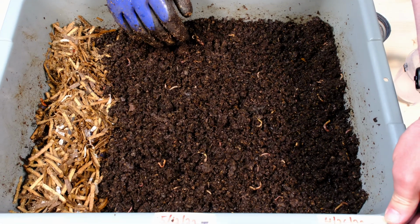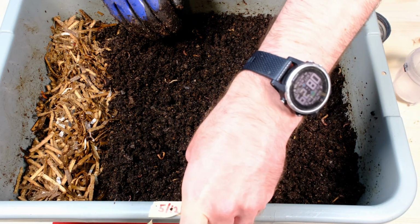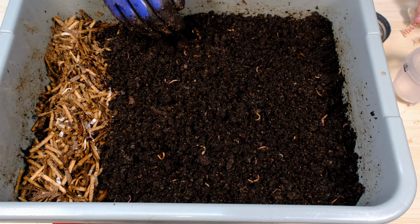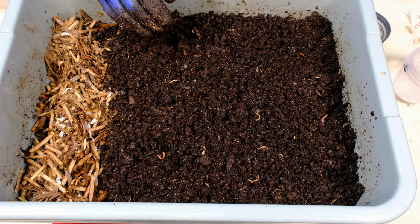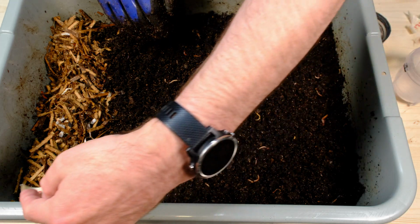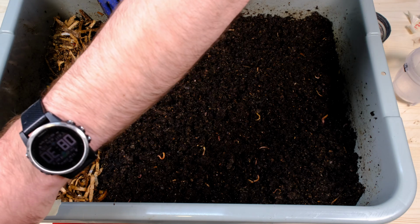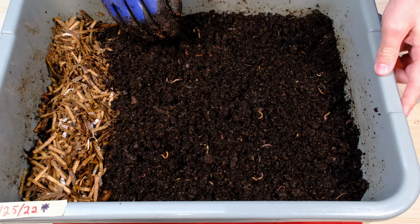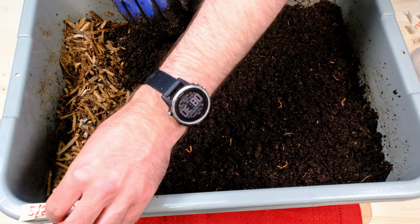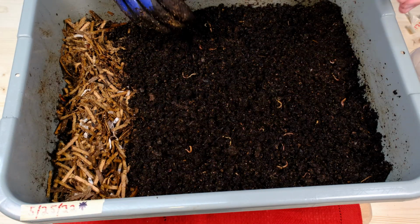So I'm going to go ahead and pull off these labels right here, which show the last feedings, which are now invalid since we just moved all the food. And I've got my new label right here with a little asterisk on it to show what we're doing. So I'm going to put this right at this corner here, the asterisk symbolizing the fact that we're trying to do a harvest from this system on this side. Oh, didn't quite fit down.